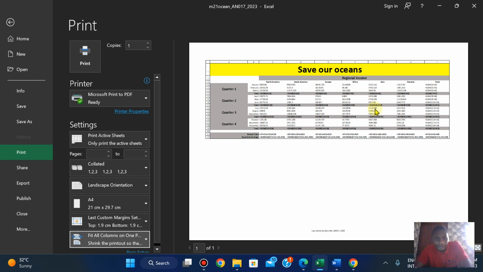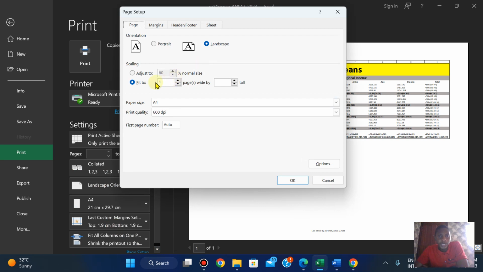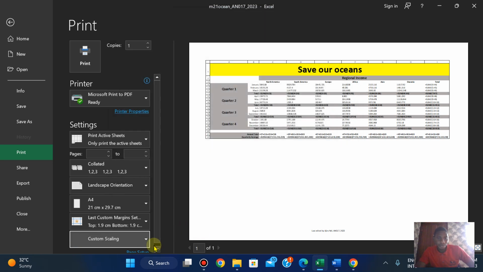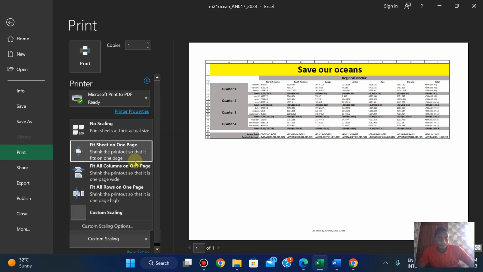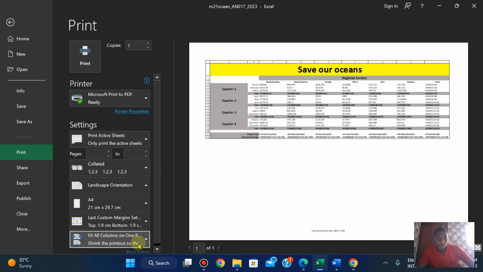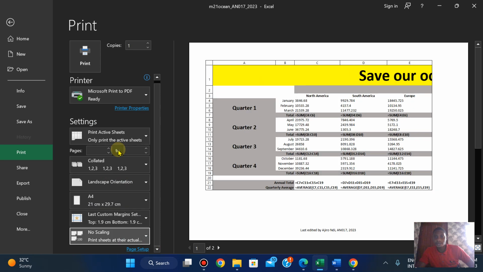I don't think this is actually very clear. Let me see. Okay, we can do this. So we can do one page wide and two pages tall. Remember the formulas, right? So obviously they are just saying the same thing. So I can put this on column on 1 page. Let me see no scaling.